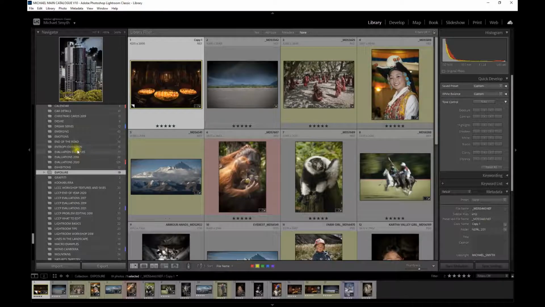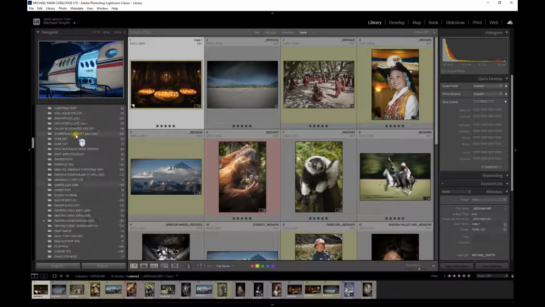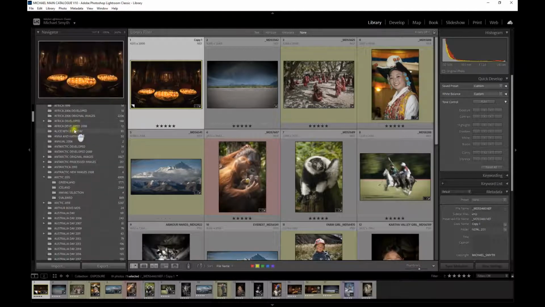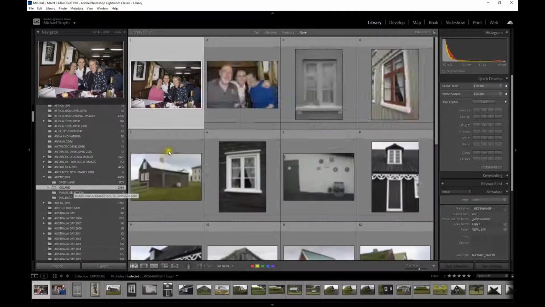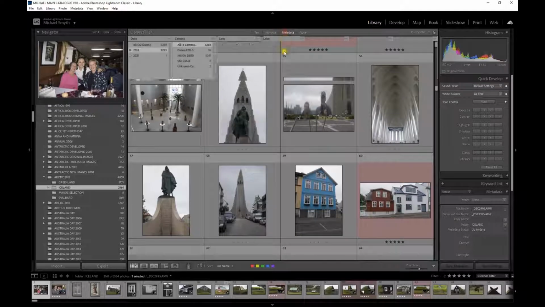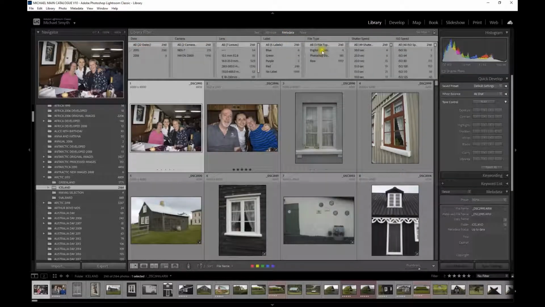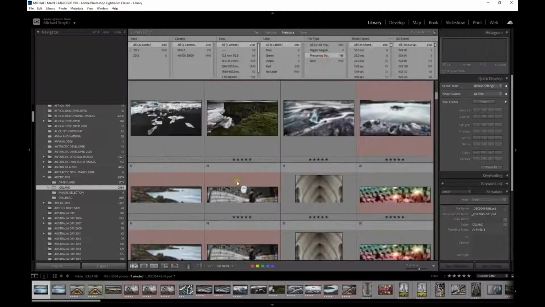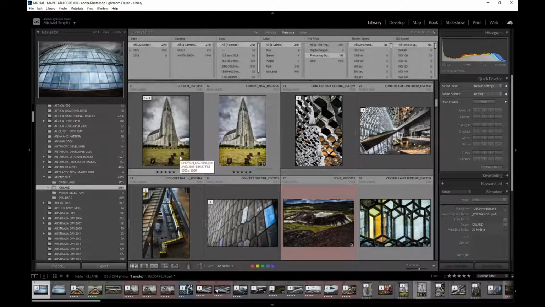Well, let's go back to where we were before, into our collection of images, our master folders, where we store all of our images. Let's go back and look at Iceland. Why not? What's wrong with Iceland? Let's just have a look here. Well, I just want to look at all of my Photoshop files that I took in Iceland, and I want to put a collection together. Let's say we're going to produce a book or a slideshow or something like that.